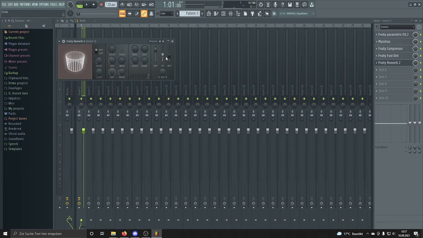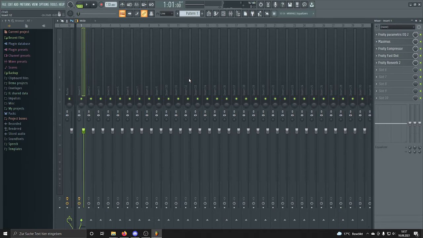So what else I put on is a reverb, where I put the wet up and the dry down, the low cut all the way up and the size of the room down, and the decay a little bit down. So when I play the audio now, it will sound weird. Just listen to it. Yeah, it sounds like I'm recording in a church, and we don't want that, of course.